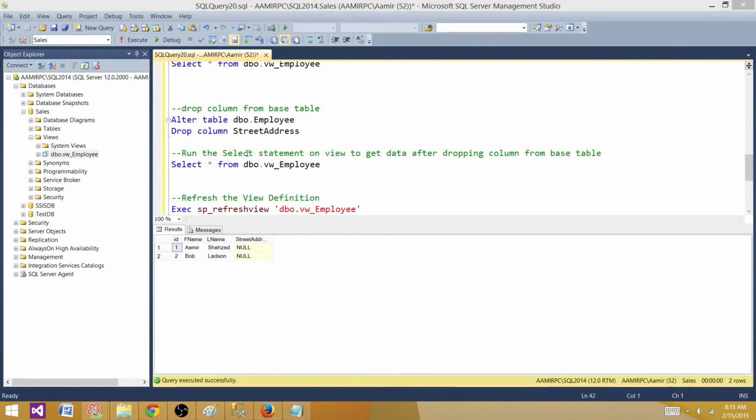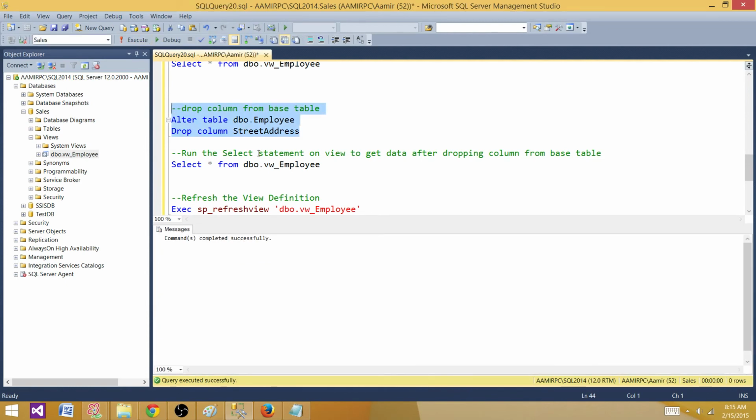Now consider a scenario where we are removing a column from the table. So I'm dropping the column street address from the dbo.Employee table. Let's consider dropping this one. Now the column is removed, and let's take a look at the view to see if it is returning us some records. When we run the view, we get this error saying view or function dbo.vw_Employee has more column names specified than columns defined. So we do not have that column in the table. Street address is removed, but the view is still looking for that. That's why it is throwing us this error.